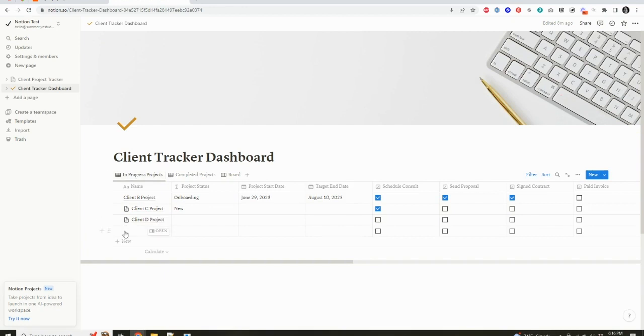So this is the basic view for the client tracker. We've basically set everything up at this point. We've looked at a couple different ways of viewing the data. You should be comfortable adding different checkboxes if you wanted to, different dates, the select fields like a status if you wanted to do that. And the next step here is to connect it to your CRM. So if you're not interested in doing that and you're only using this manually, then feel free to take this and run with it, customize it, whatever makes sense.